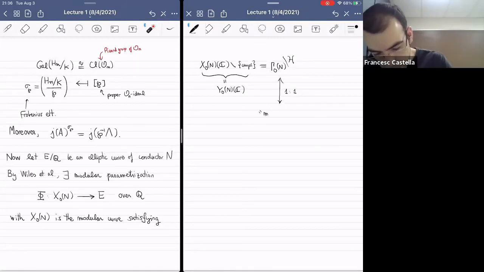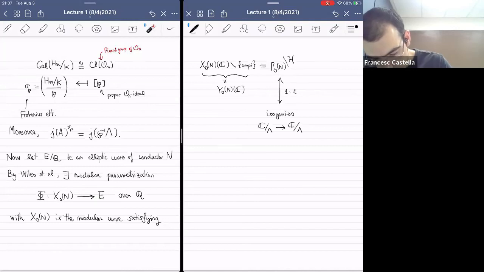what are sometimes called modular pairs. Well, instead of modular pairs, let me call this isogenies between, not CM elliptic curves, but elliptic curves over the complex numbers, C mod Lambda, things of this form, with kernel cyclic of order n. So the kernel of phi is isomorphic to Z mod n. And all these are taken up to isomorphism.